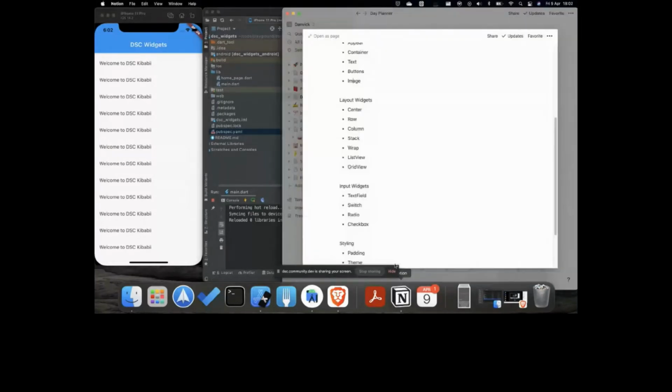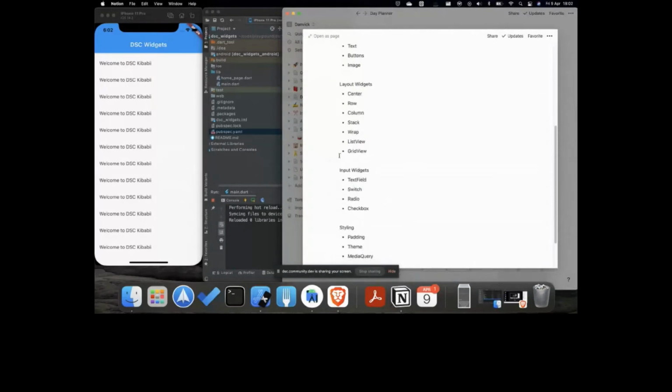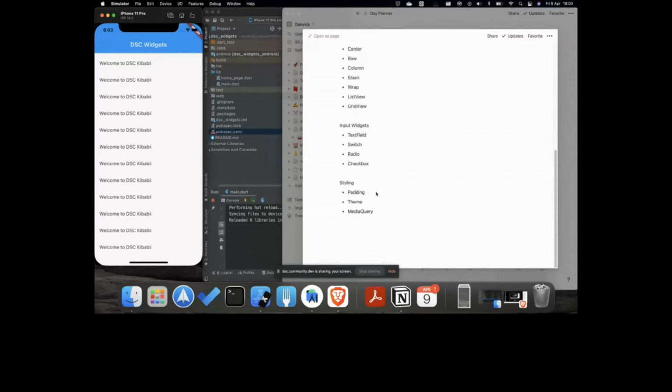What else do we have to cover? There's one called a grid view. A grid view is just a list view, but it arranges things in the form of a table. You'll see one next to each other, and when there's no space, it will place the next under it. We'll look at them later when we are doing the practical work.